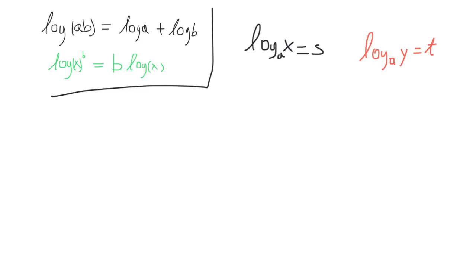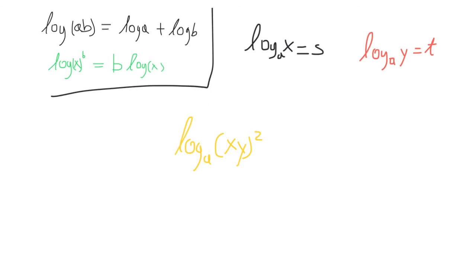And then they go ahead and ask you the question, what is log with a base of a, of xy squared? Well, the big picture is that you just have some number. I know it's a product, but it's just some number squared. So really it's this green principle that we're going to want to employ because we have some number squared. You always start from the outside in, at least when it comes to these kinds of problems. So you're going to apply that principle first.